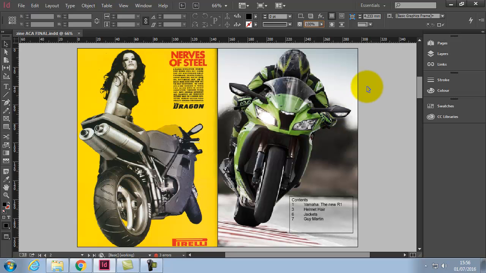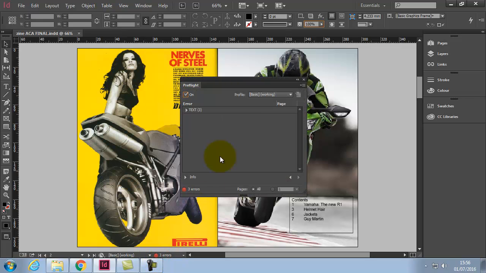Then, if we want to publish this, the first thing we need to do is check our pre-flight. So the pre-flight runs all the time we're using the document. It comes up with any errors down here. If this is red, something's wrong, or perceivably something is wrong. So if we double click, the pre-flight window opens and we can have a look at what might be wrong. Here it's saying we got 3 text errors. So if we expand that, it's got 3 text errors that are overset text.